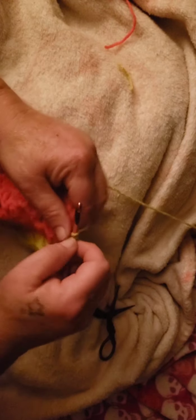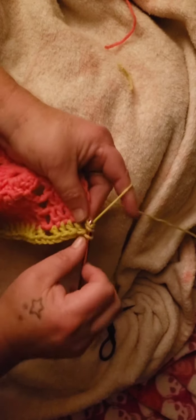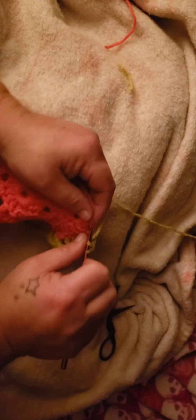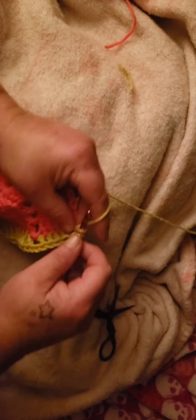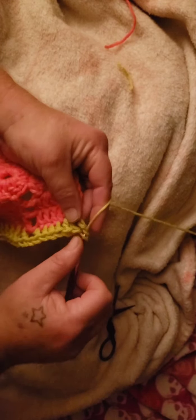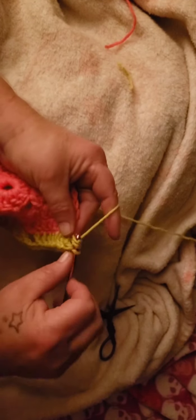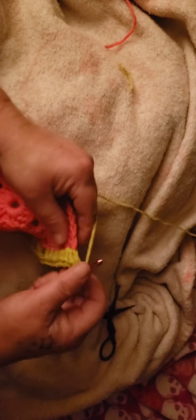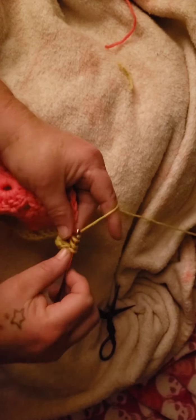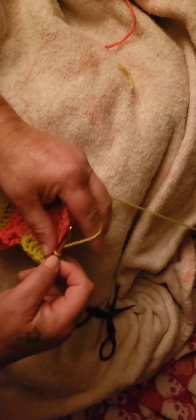Two, 3, 4, 5. 1, 2, 3, 4, 5. And then we're just going to do 5 more double crochets.